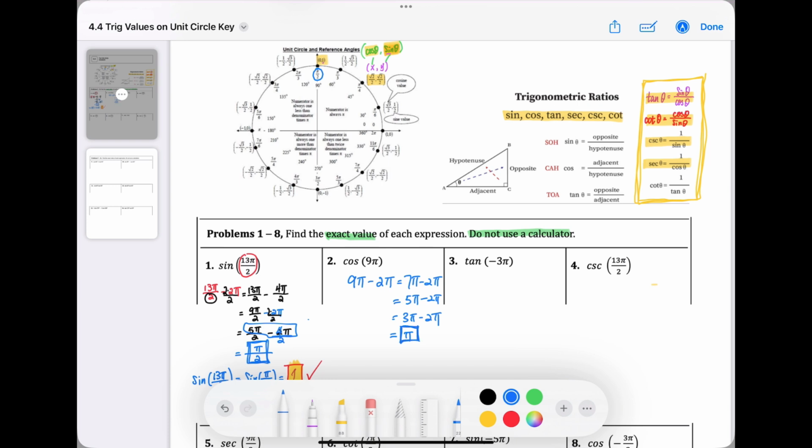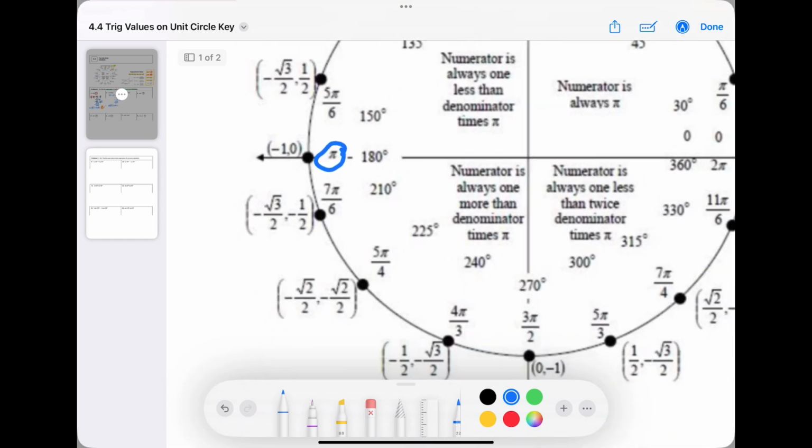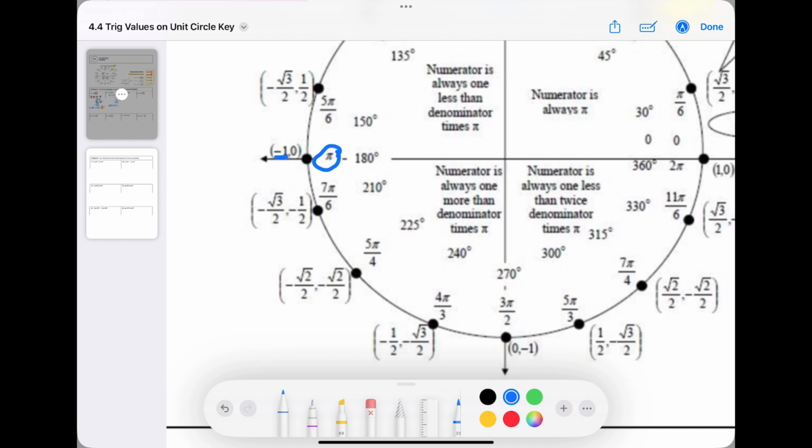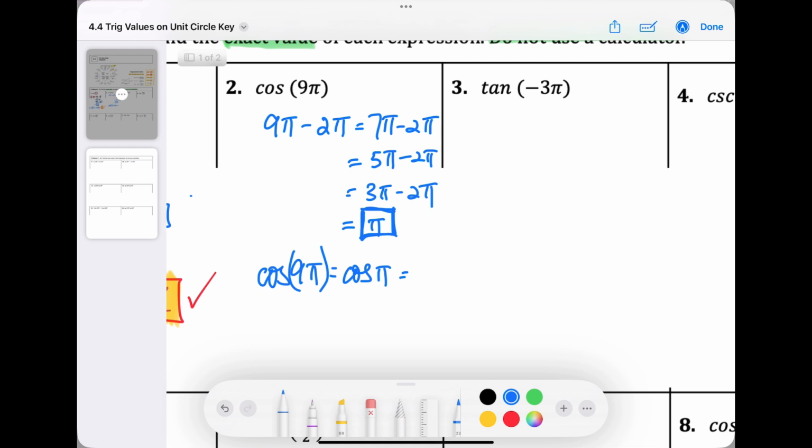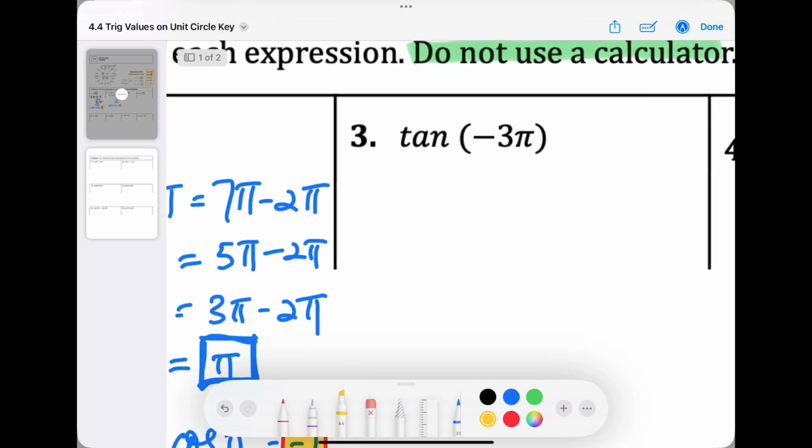Do you ever see the location on the unit circle, pi? Yes, indeed, it's right here. So this just tells us cosine of 9 pi, the value exactly equal to cosine of pi. What do we say? Well, it's a cosine. So when I look at my parenthesis, cosine indicates the first number. So this tells me cosine of 9 pi, the final answer as the trig value, it's equal to -1. And this is it, no calculator.